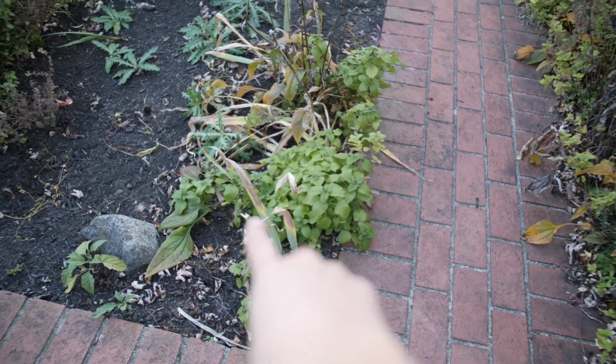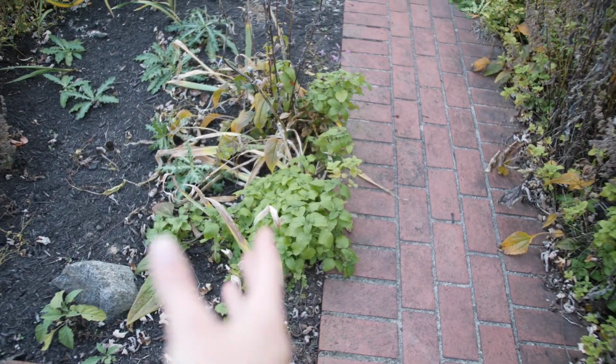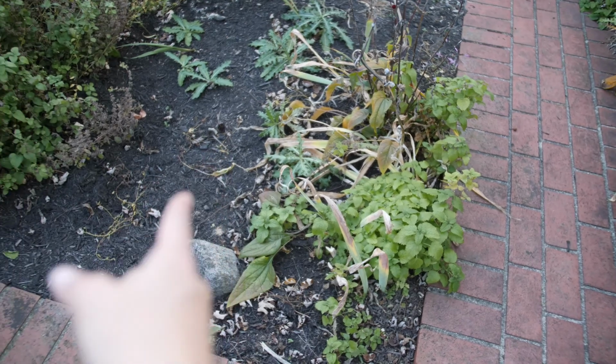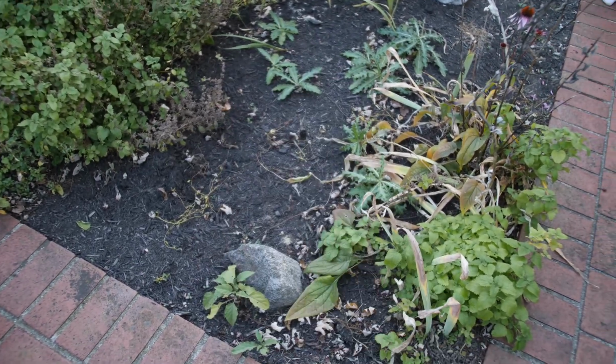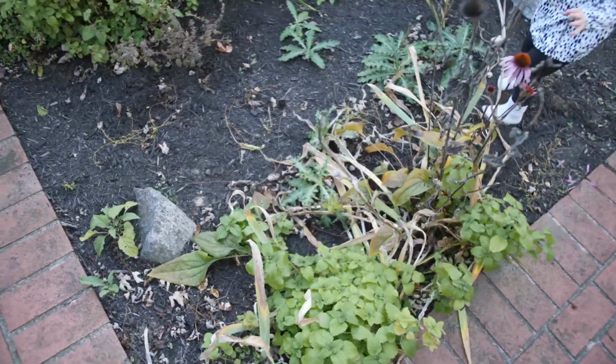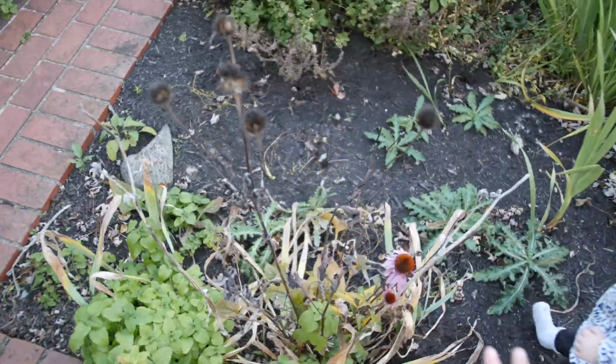So the irises, they're big and beautiful irises, but I want to move them over to this section right here because there's nothing over there right now. So that's where they're going to be, and they'll look beautiful.